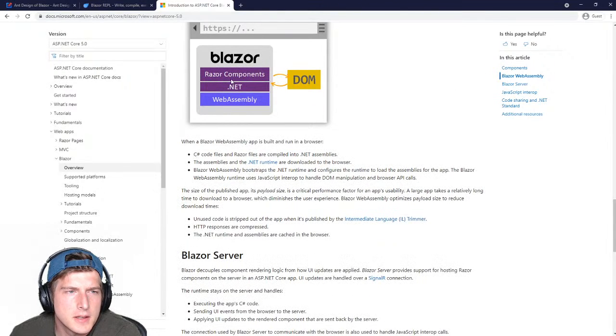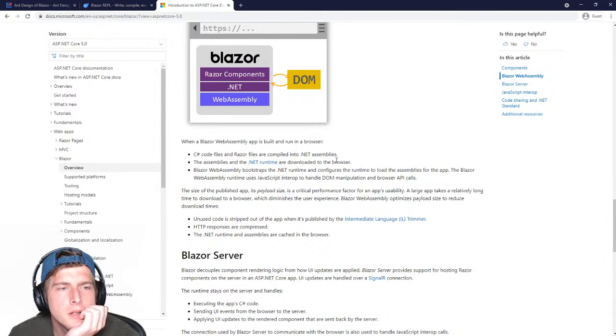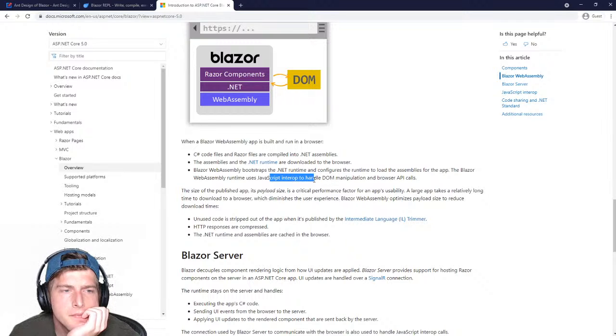So how does it work? It's just like the .NET runtime just gets embedded into it. JavaScript interop. So this isn't a SignalR type thing.